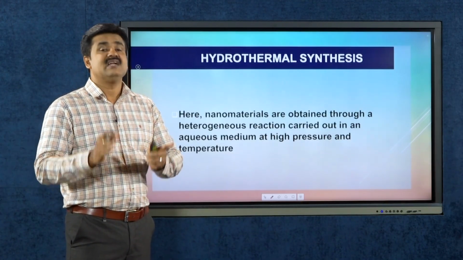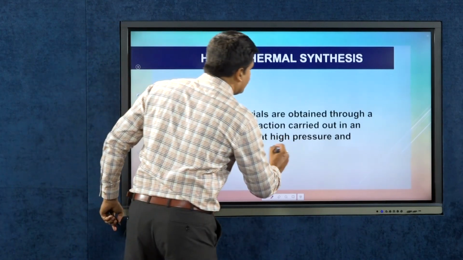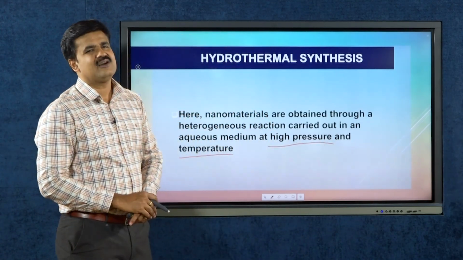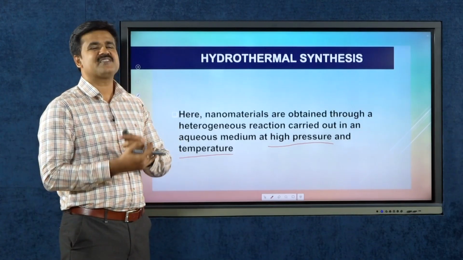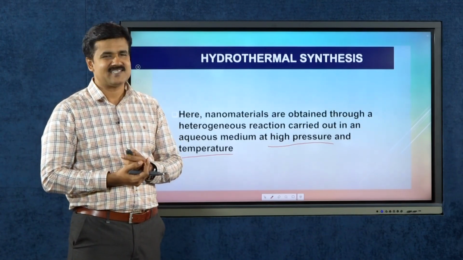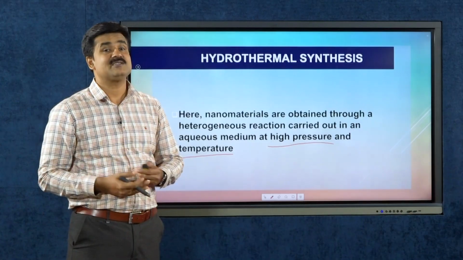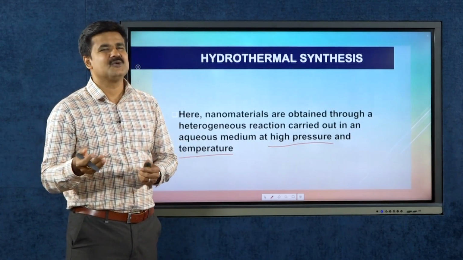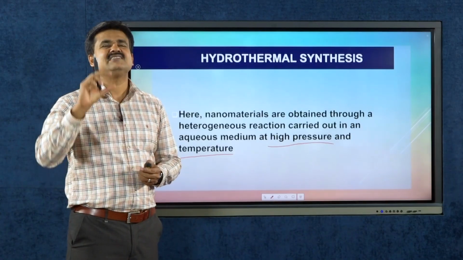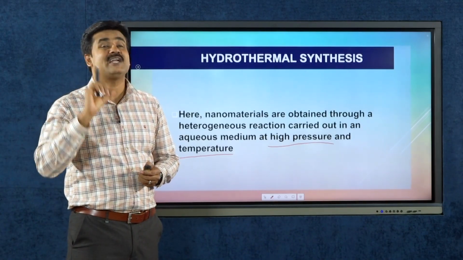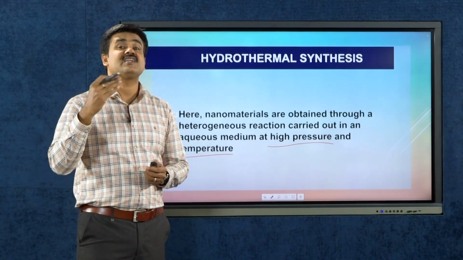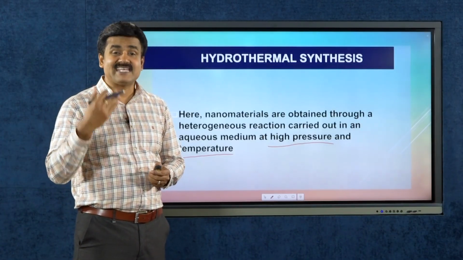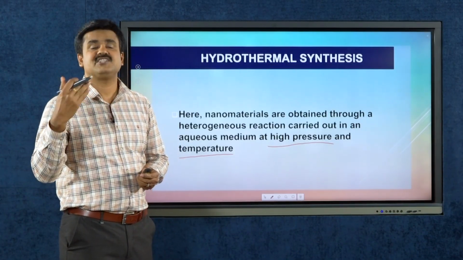And remember, this reaction is performed at high pressure and at high temperature. That is, for the preparation of nanoparticles by hydrothermal synthesis, we have to heat the solution at high pressure as well as high temperature. So, this kind of reaction is not possible with our common test tube, and some special kind of instrumentation is required for the controlled heating at high pressure and temperature.